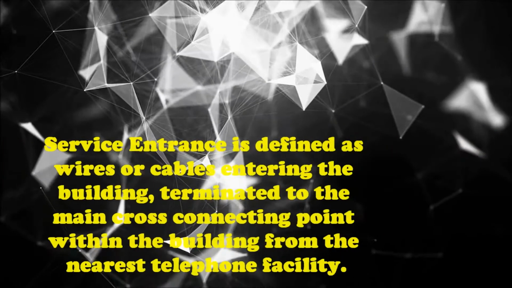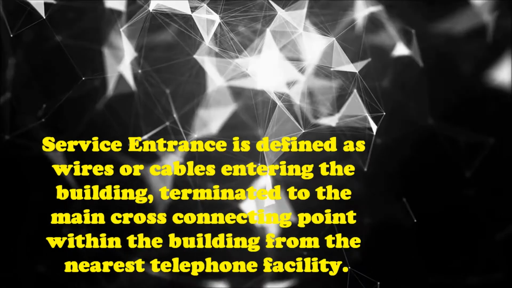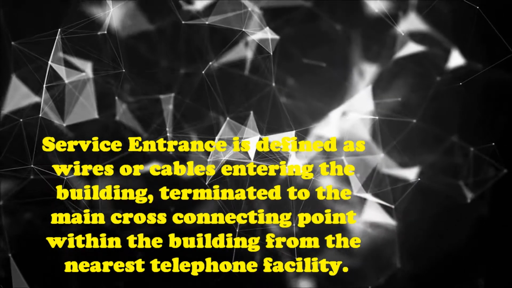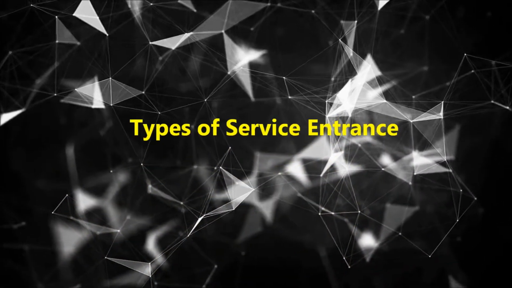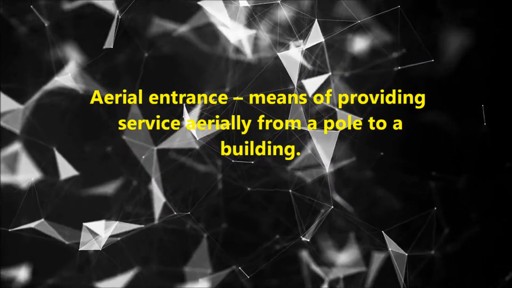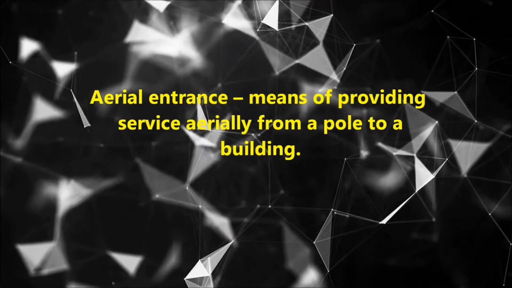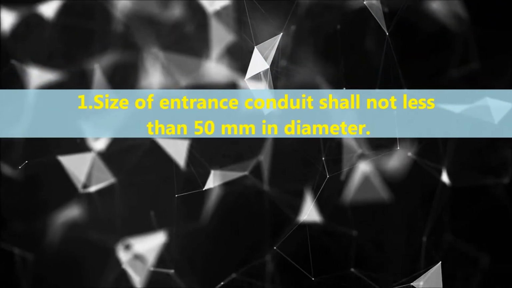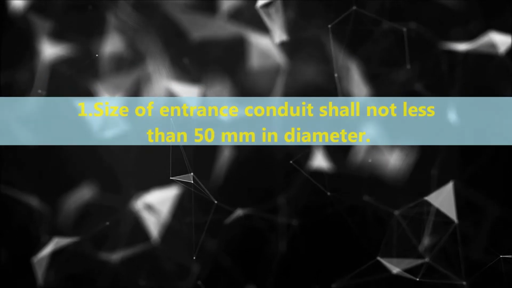Service entrance is defined as wires or cables entering the building, terminated to the main cross-connecting point within the building from the nearest telephone facility. Aerial entrance means providing service aerially from a pole to a building. The size of the entrance conduit shall not be less than 50 mm in diameter.